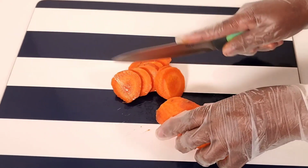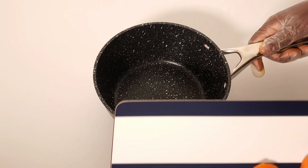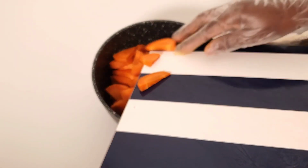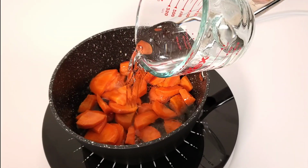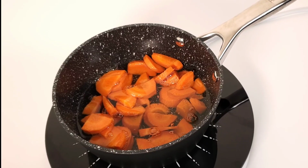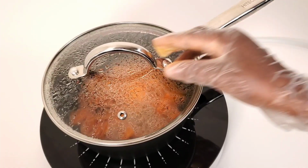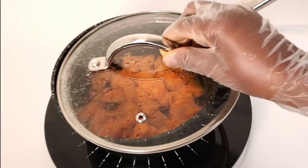First, I have already washed my carrot and I'm cutting it into smaller pieces because I'm going to cook it or steam it for 5 minutes before I blend it to get my carrot puree. Carrot puree is very easy to make. Carrots contain vitamin A, beta carotene, and is very good for skin brightening. It can clear dark spots and also give you an even skin tone.